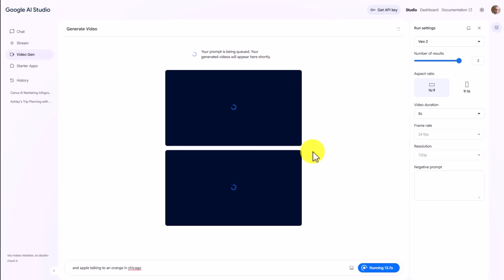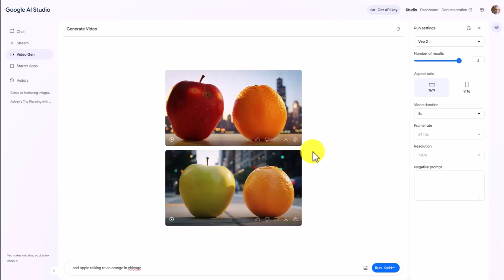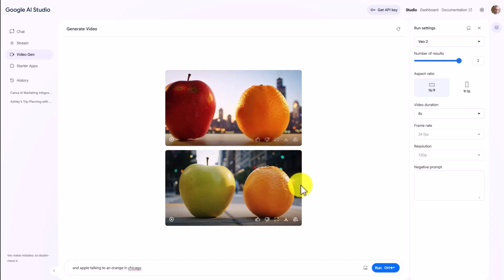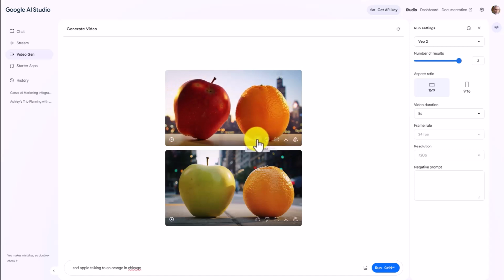Once you have your prompt, you can then click Run, and then Google Veo will then start to process your request. Now, this is not an instantaneous process. It does take time for the AI Studio to generate your videos. You can wait for the process. And what we're going to do is we're going to stop the video here. We're going to allow the process to complete, and then we will come back when the process is complete. And the process is complete.